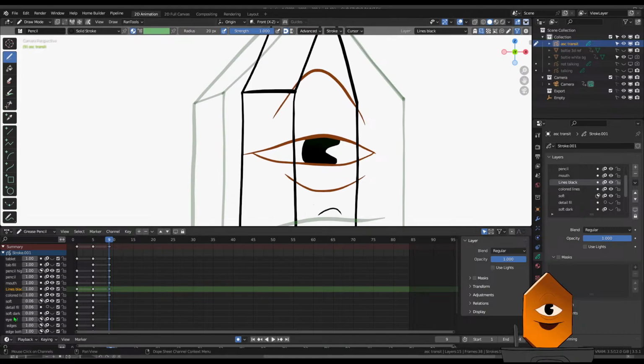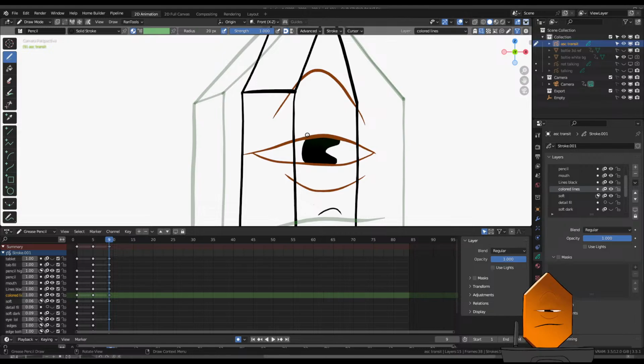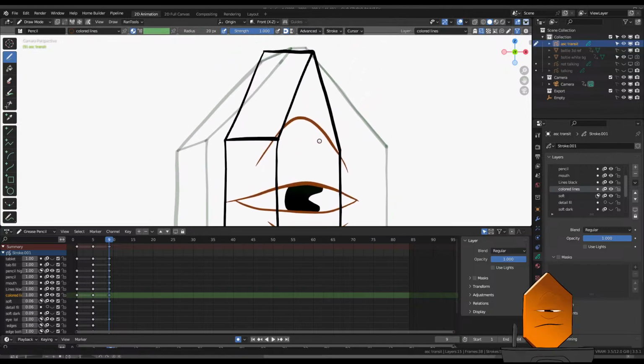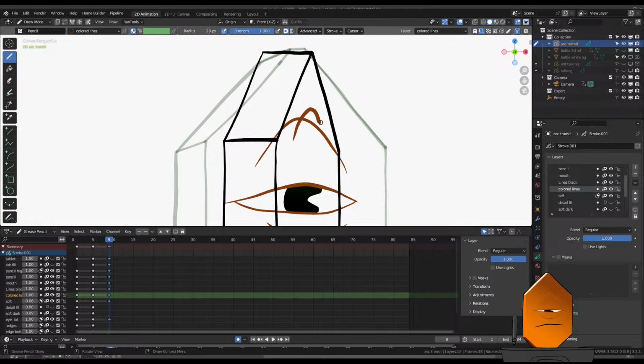Okay, now the eye. Nope. The colored lines. We're on the colored lines layer. We've moved up a little bit more. Not really terribly much more, actually.